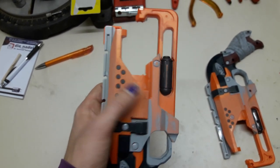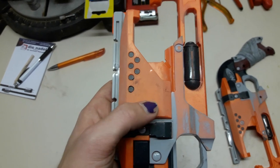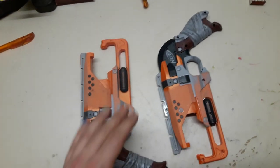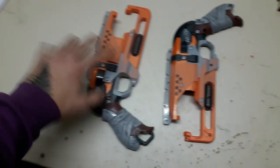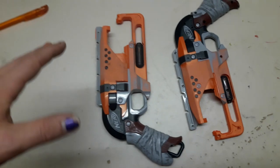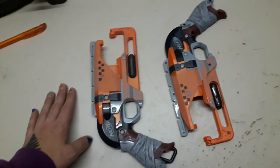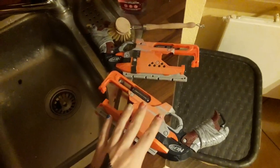I've removed this Hammershot black painted logo because in my experience, whenever NERF plastic is painted, it's best to remove it. So remove that, and then the same thing over here. And that's it. With this one, it will now get some Dremel work done to it because I want to roughen the body up a little bit more so it's seen some battle and some fights, telling a little story. It doesn't have anything to do with a paint job, which is why I'm not going to put it in the video, but just so you're not surprised when the next step comes along, this is it for now. Alright, so all the modifications on the shell are done.